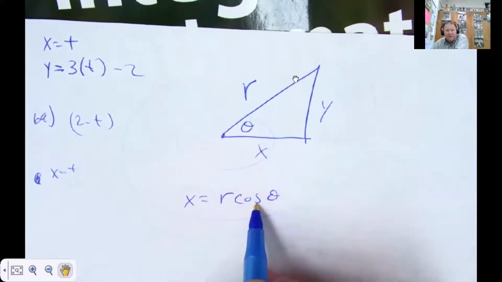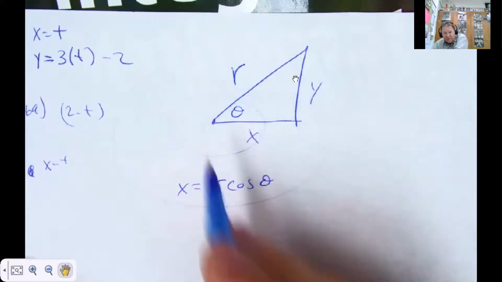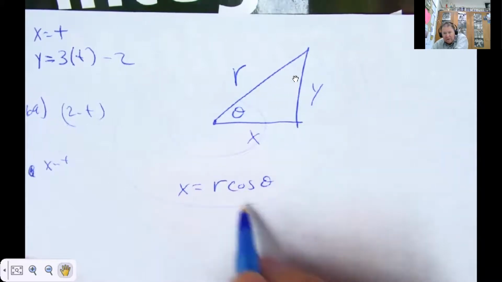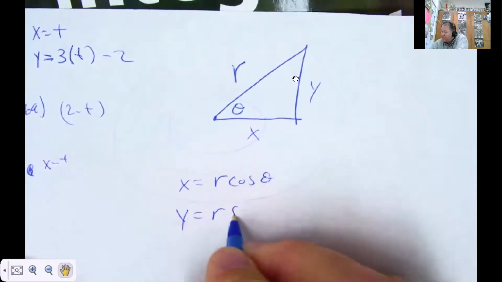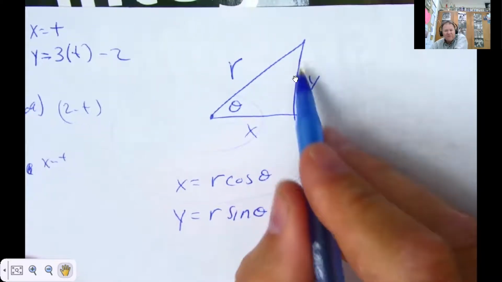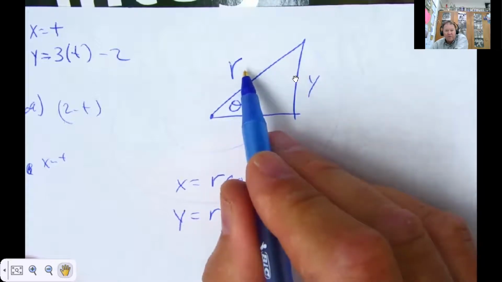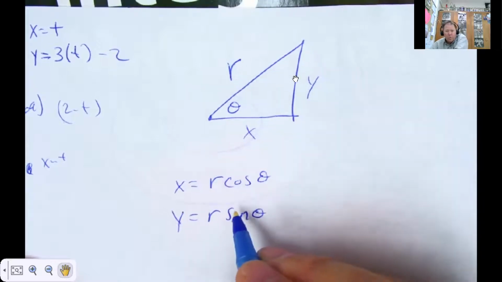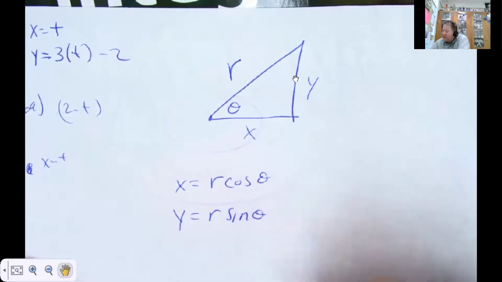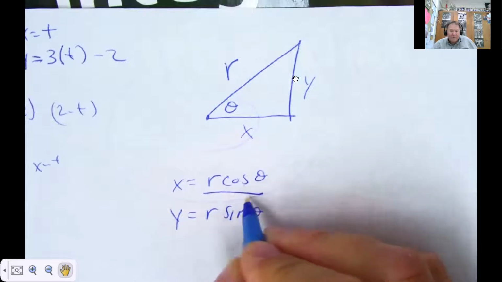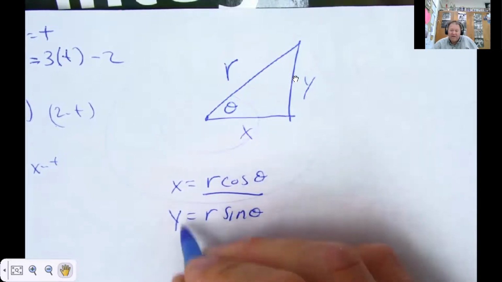Let's try it. What is cosine of theta? Cosine is adjacent over hypotenuse, it'd be x over r, and the r's would cancel, you get x equals x. And conversely, y equals r sine of theta makes sense for this one, because sine of theta is opposite over hypotenuse, y over r. If I put y over r in for sine, the r's cancel, you get y equals y. So there it is. If you know r and theta, all you have to do is plug in r and theta here, and you have x and y.